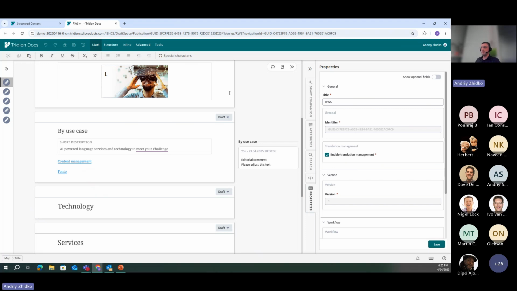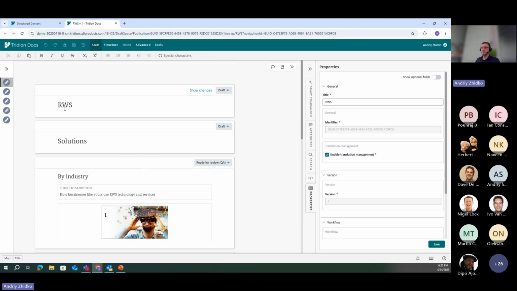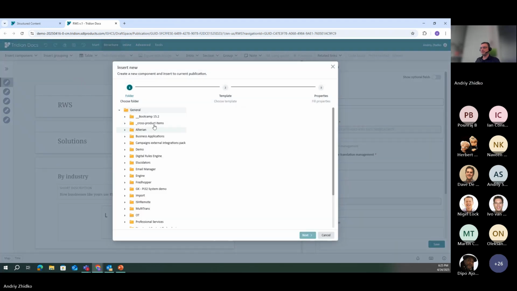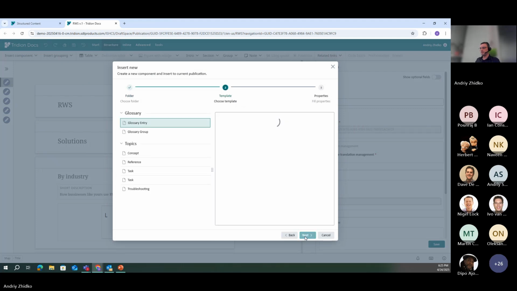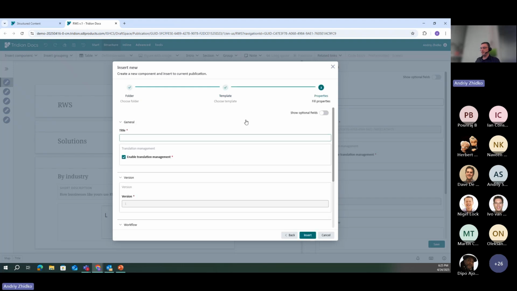It is saved. Let's try to insert a new component. So as you can see, the value here as well is respected, and uses the same value as here.